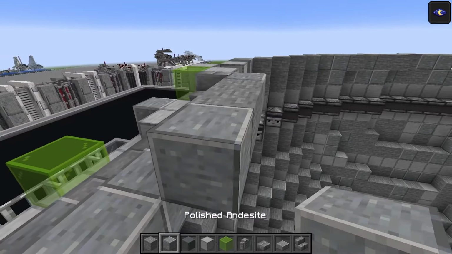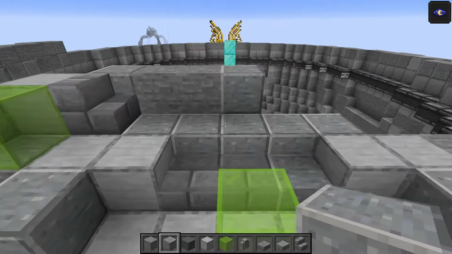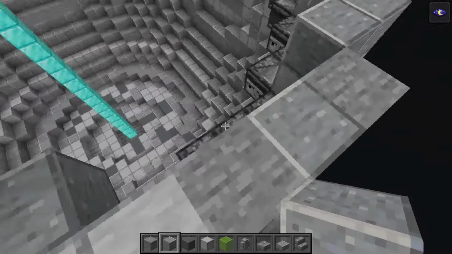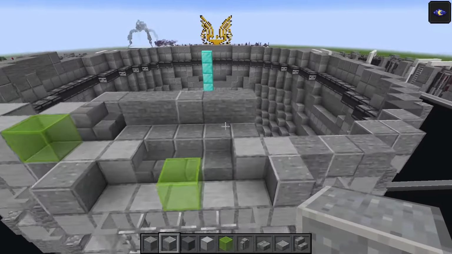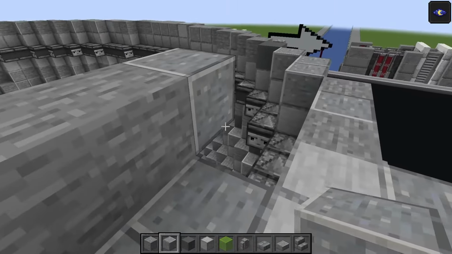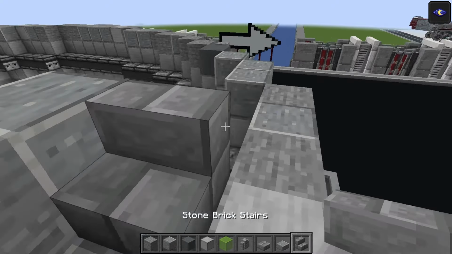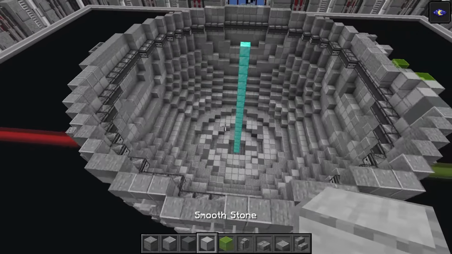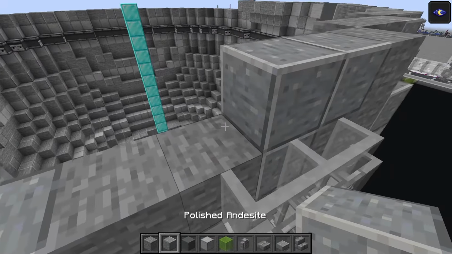Two stone blocks, one polished, and that should take you down the center line here. Two stone. Come on. There we go. One polished again. Stone brick stairs. And then we're going to come back to that in a second when we've done the rest of this. Stone block here.